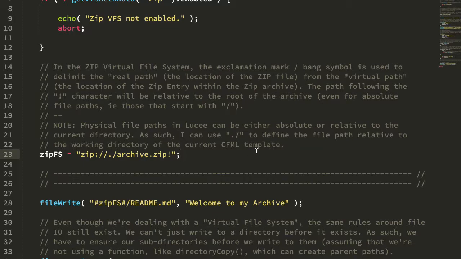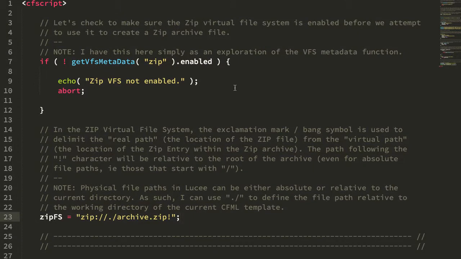And I don't know, pretty cool. Again, I don't quite know why I'm so enamored with the creation and consumption of zip archive files in ColdFusion. I think it's just that it makes it so easy to export and package data for consumption in another system. But anyway, fun stuff.